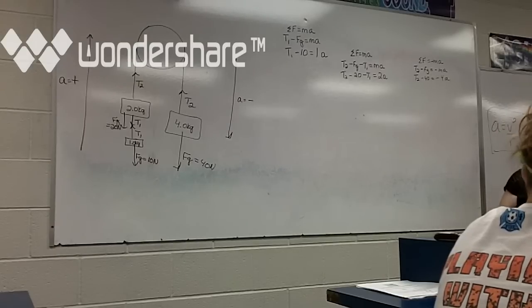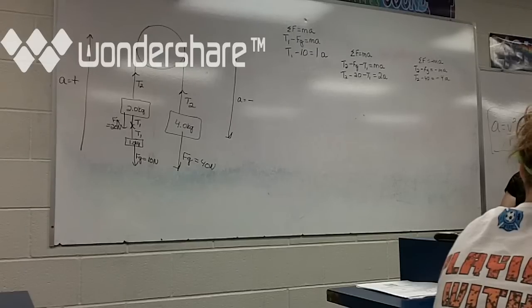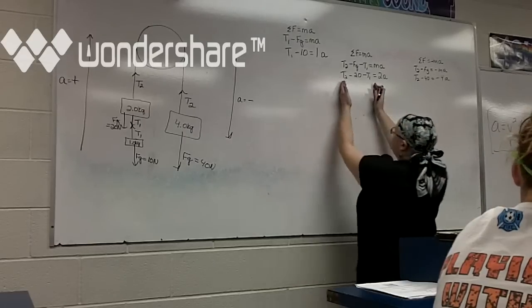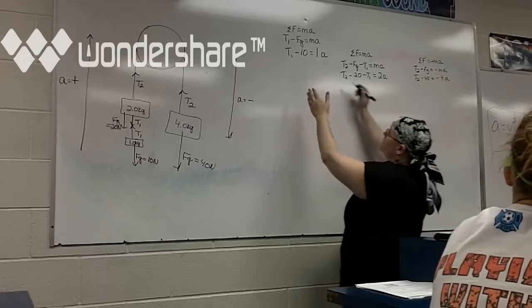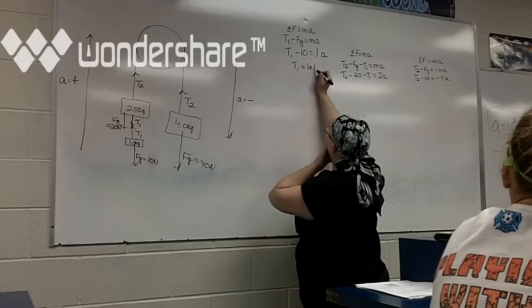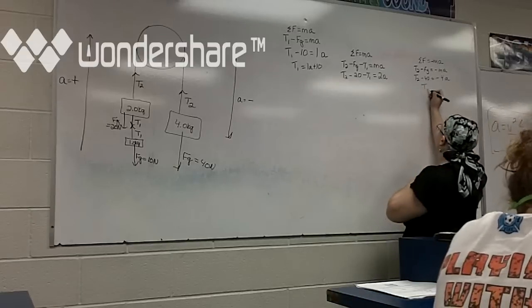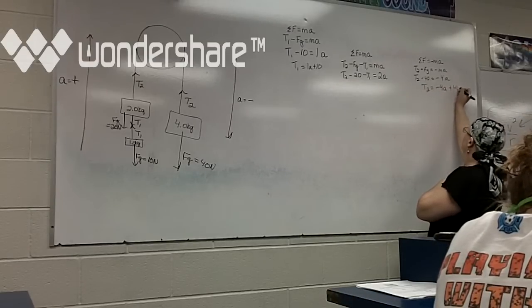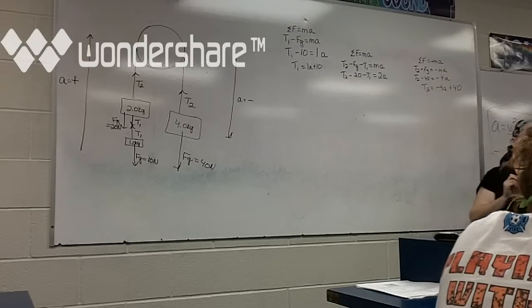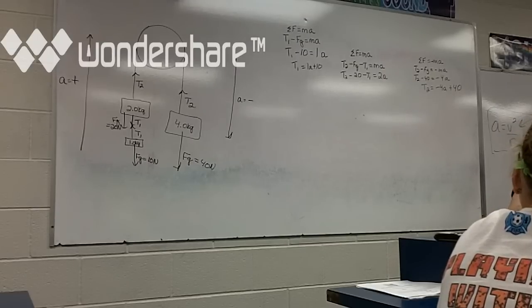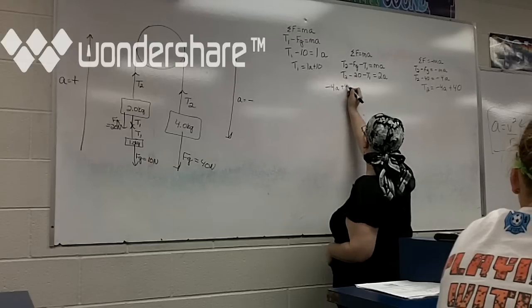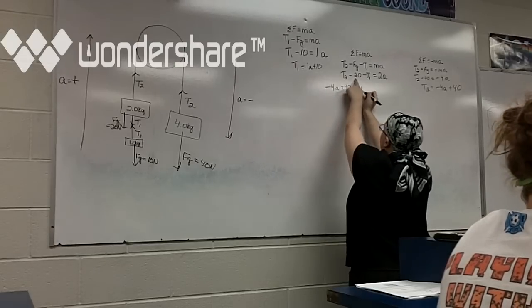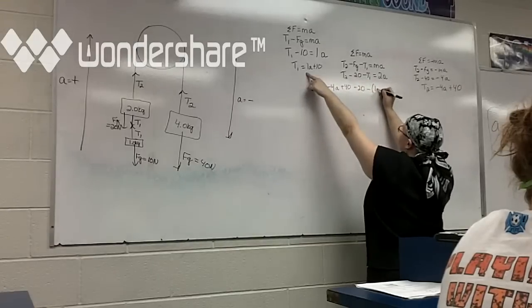Now, if I want the acceleration, I need to get rid of what? Tensions. This one has both tensions in it. This one has T1, this one has T2. If I solve this for T1, I can plug it in. If I solve this for T2, I can plug it in. And it becomes one problem. Again, we can do that. So T2 is negative 4a plus 40. And then we had the negative 20 from the formula minus all of T1.